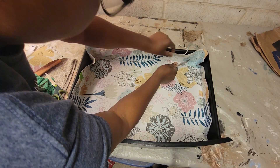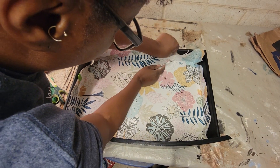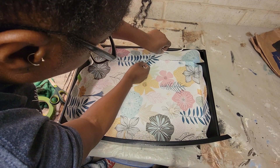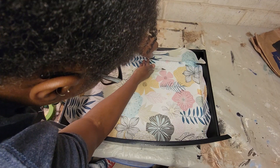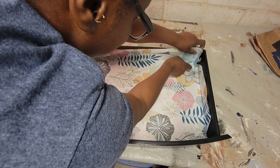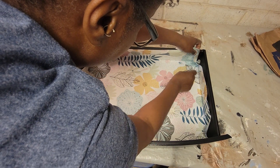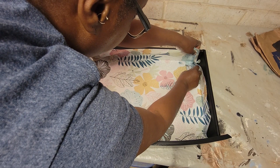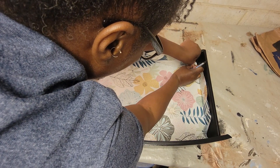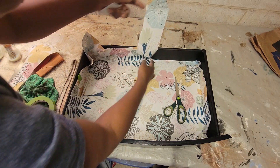Time for the exacto knife to cut it right at the base in the corner — which I didn't quite do right because I was moving too fast. This is not something you want to rush. I should have done a little piece at a time and checked as I went. Instead I did a bigger angle and it started going awry. I saw scratches on the back of the piece, which is not wood so there's not much I can do to fix it. Definitely take your time.